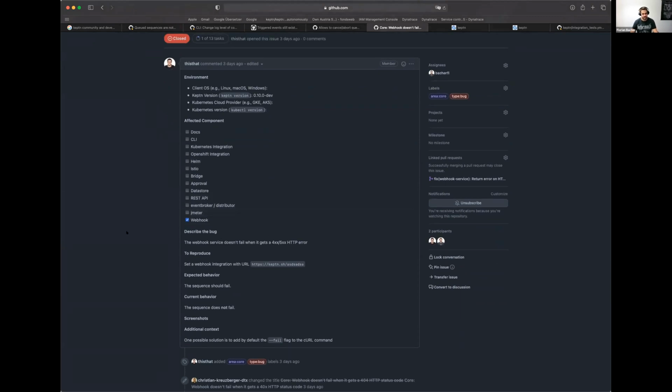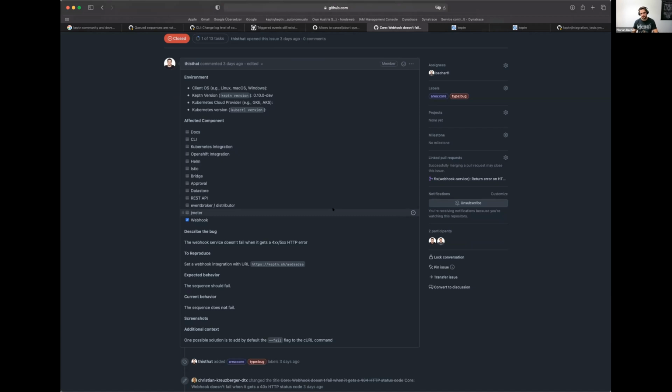And previously, the webhook service, in that case, just sent the curl request. And if no immediate error happened, meaning during the execution of the curl request, it didn't send any further event because that was the intended use case.